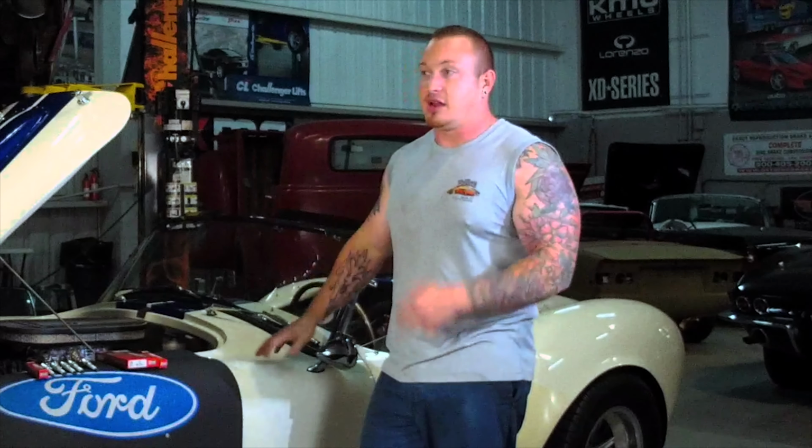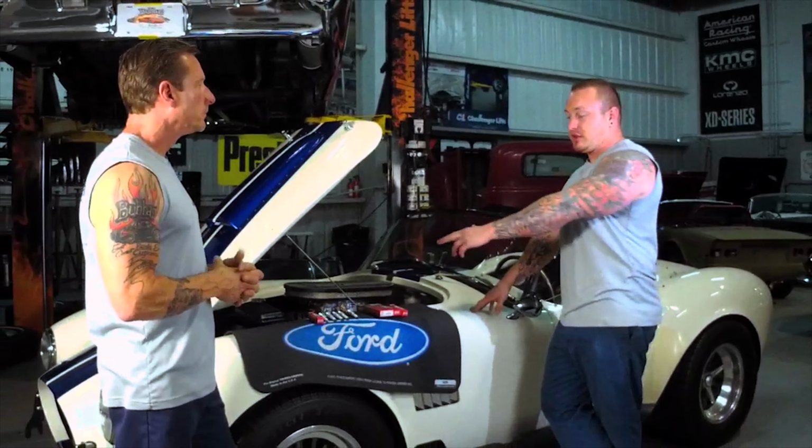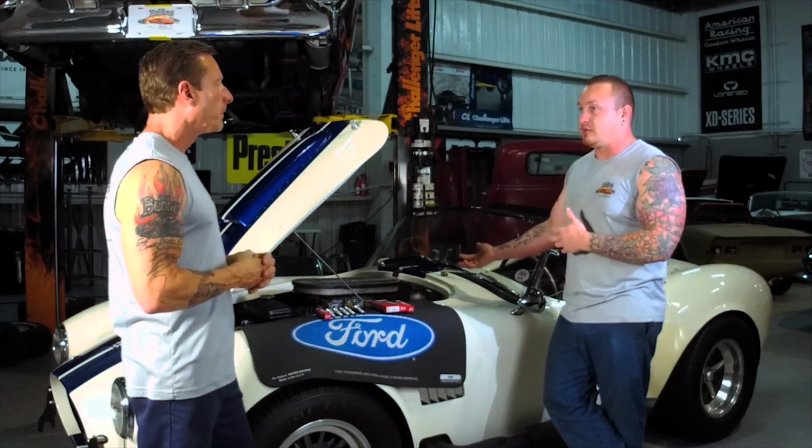For what this thing's going to do from an idle mixture standpoint, air fuel all the way across the board, and at a cruise, it's going to be a larger flame at a 60 thousandths gap, and it's going to burn more efficiently, which is what this car needs if it's dumping this much fuel.